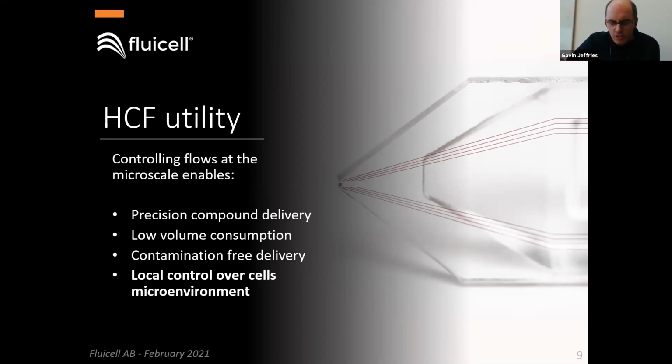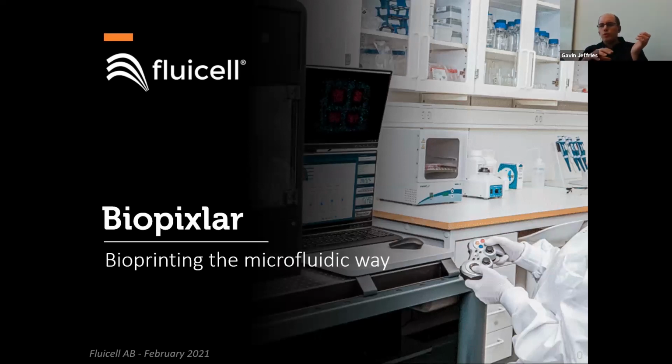And this is done in a contamination-free manner, meaning that once the hydrodynamic flow zone is established and maintained, there's no loss to the surrounding environment. So you can use this as targeting for an individual part of a larger sample. All of this gains you local control over a cell or a sample's microenvironment. The same liquid control principle can be applied to handling cells instead of delivering solutions. This would enable a means of patterning cells in a completely different style of bioprinting, where we're looking at the control and handling of cells at the microscale to build cellular-based biological tissues.